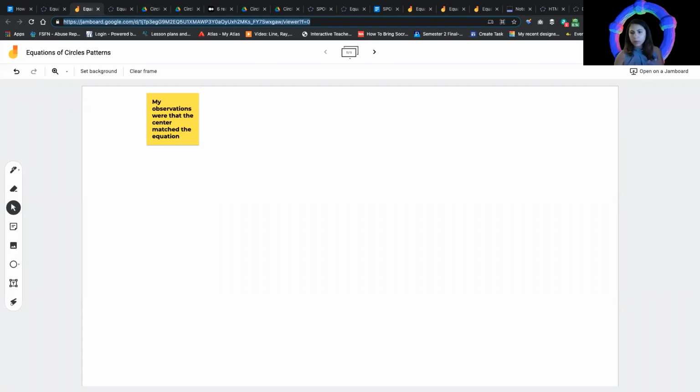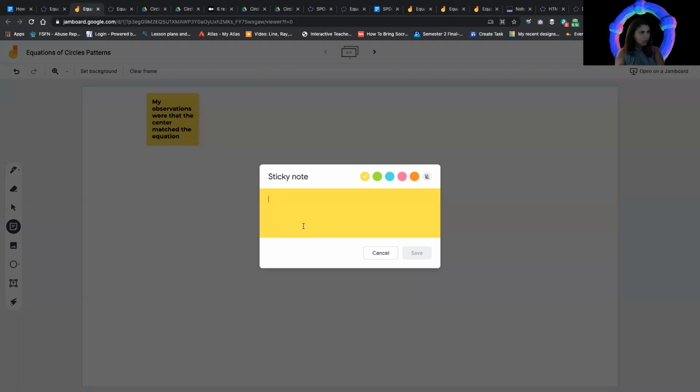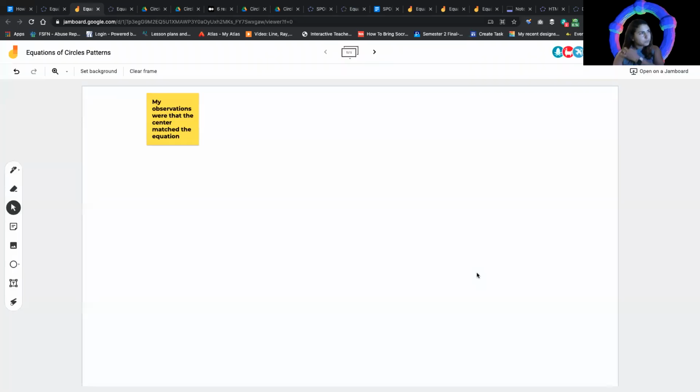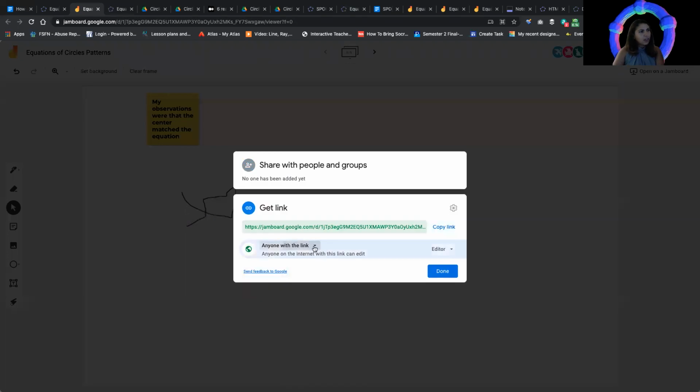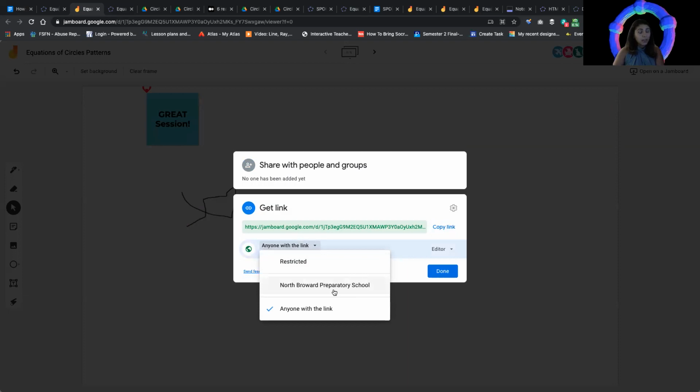So now if you go to this link, people can add observations to the same Jamboard I'm currently working on. You just click on the sticky note and then type whatever observations you have about the circle. One important thing about these, you'll notice that you can all edit it. If you don't set it so that you can edit it, then you have to go to share and change the settings so that anyone can edit. You can also, this is my school, make it so that only your organization can edit it, and then they have to log in, and you can see who's making changes if you're worried about the students doing something inappropriate.